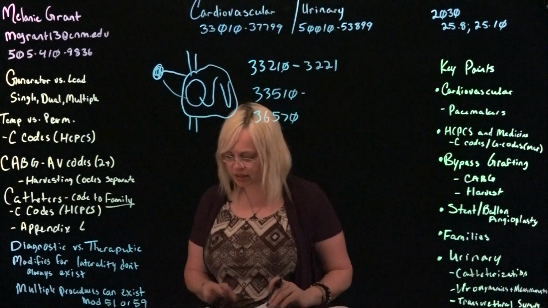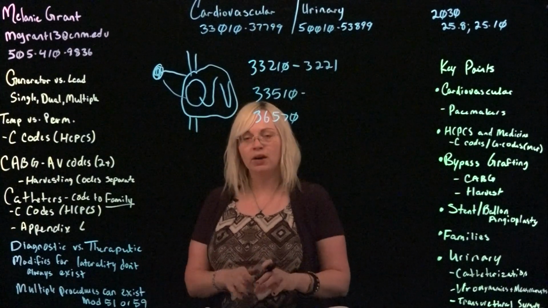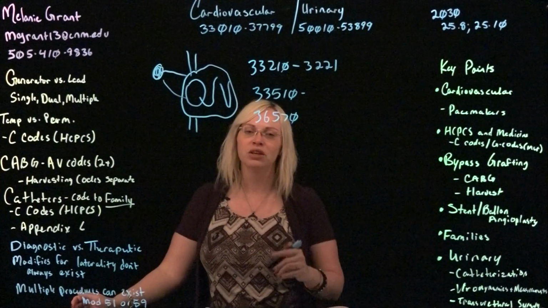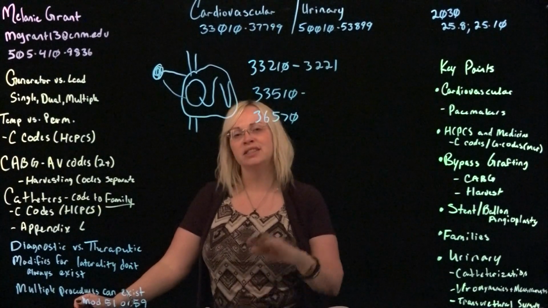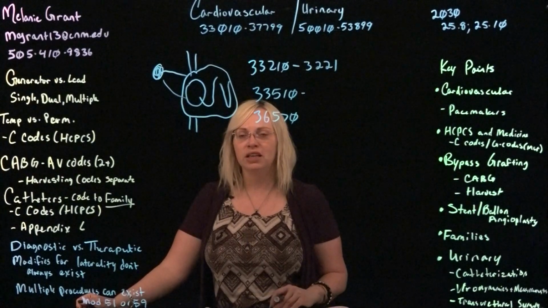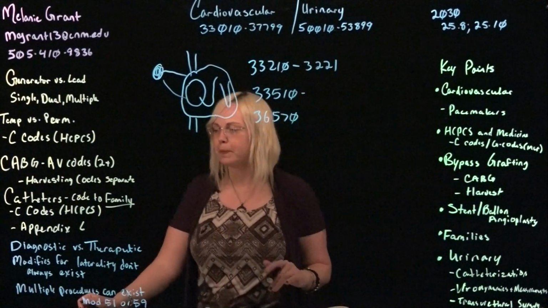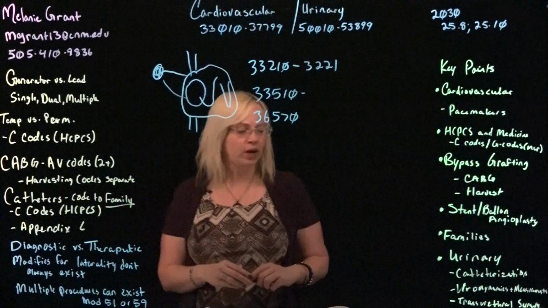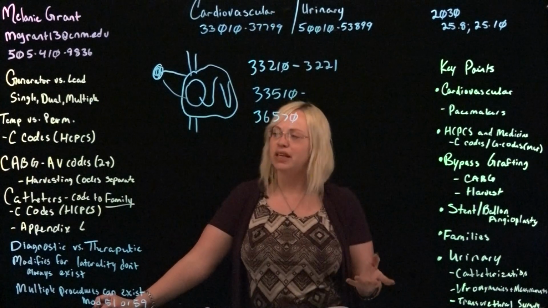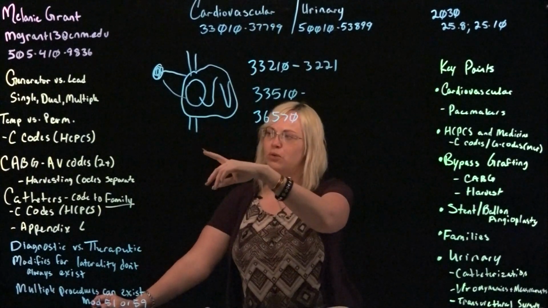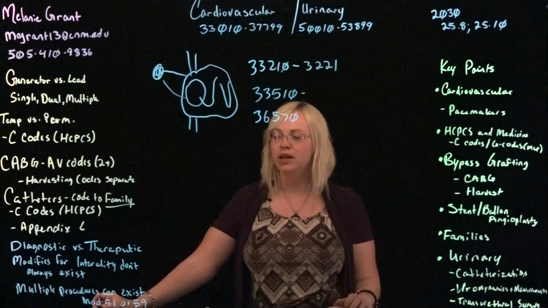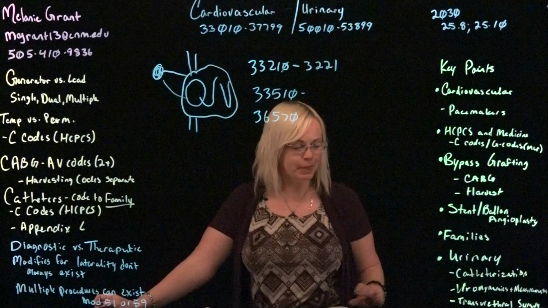Other than that, paying attention basically to where you're at and what type of procedure is going to be the most important thing I can give you with the cardiovascular system. Pay attention to guidelines that say see this or code also, because those will really give you the additional details that you need. Now, in your catheters, you do have C codes for when you have a device that a catheter is being left behind. Just like with your C codes for your pacemakers, if it's a Medicare patient, pay attention to see if a device code needs to be applied as well.